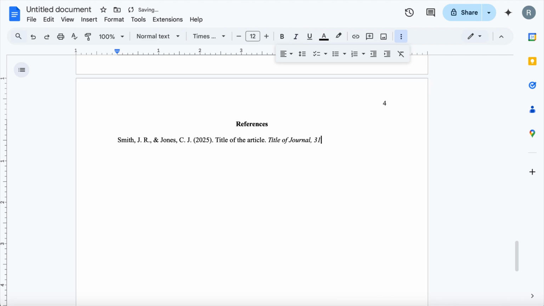Next will come the journal number, italicized font, the issue number in parentheses, the page number of which the article appears, and the URL of access, or DOI.